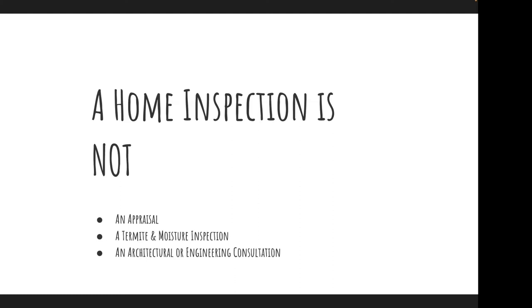And briefly, that is what a home inspection is not. But it's not any other type of inspection either. So there's mold inspection, there's lead inspection, there's asbestos inspection. We do mold inspection, but if somebody's asking for a mold inspection up front, we wait until we're on site to see if there are actual real concerns, because some people are scared, and most things are just mildew. But if you do have those questions about mold inspections, give us a call. Typically, if you're going to try to schedule one, Russell's going to try to back it off until we're on site. We'll bring all of our tools for it, but it's about the same price as a real inspection.